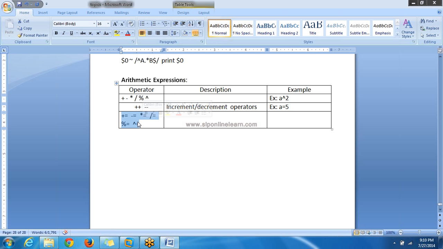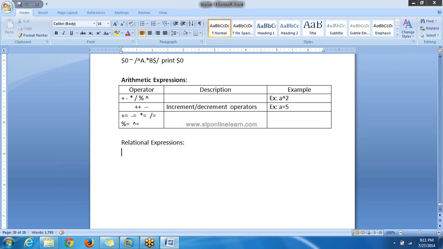These are all C operators, the same operators supported in AWK also. So these are arithmetic operators available in AWK command. All these operators are arithmetic operators. So arithmetic expressions can be built by using arithmetic operators. Here we are using two terminologies, one is operator, another one is operand. This particular symbol is nothing but operator, and whatever the variables or constants we are using, that is operand. So next one, relational operators or relational expressions.